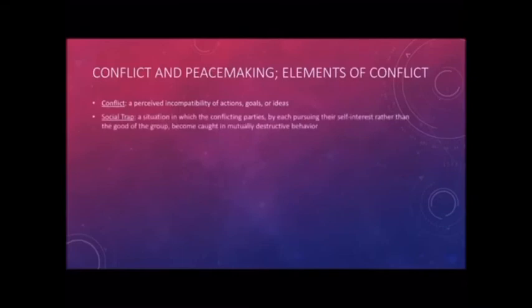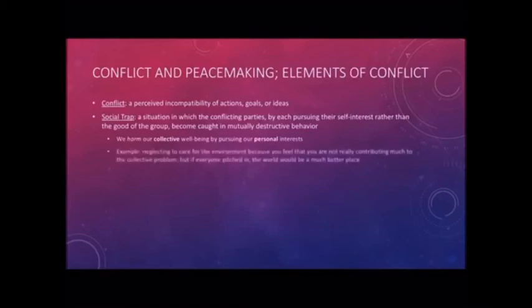So then a social trap is a situation where two parties, if they're pursuing their own self-interest instead of the good of the group, end up becoming caught in a mutually destructive situation. So here's an example to tease that out. We harm our collective well-being by pursuing our personal interests. So if you neglect to care for the environment because you feel that you are not really contributing much to the collective problem, right? But if everyone pitched in, the world would be a much better place.